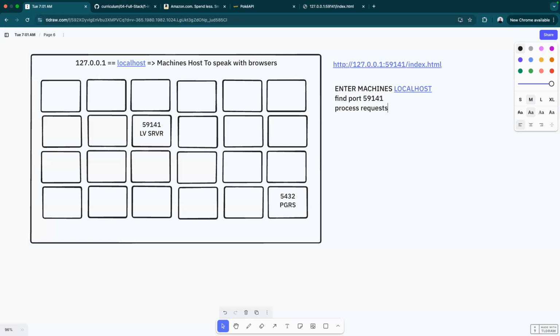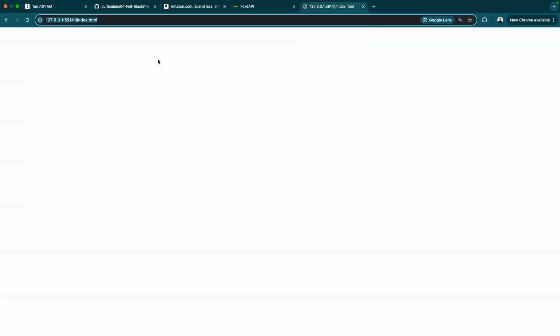In this case, what we're requesting is index.html. And that's how we get Live Server running. And that's how Live Server communicates with our browser to actually render our information. All right. Does anyone have any questions about Live Server and how it functions?